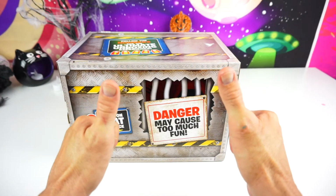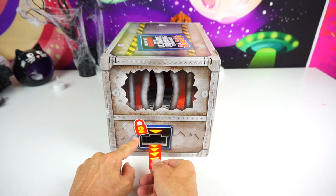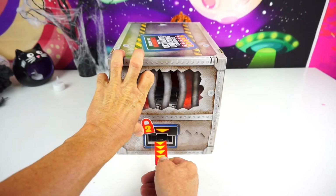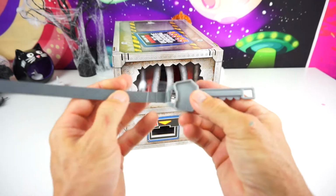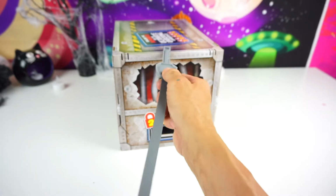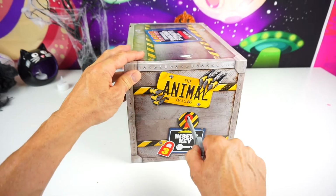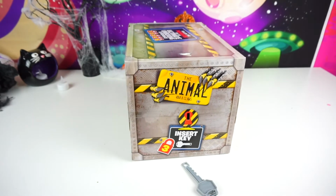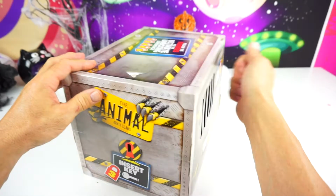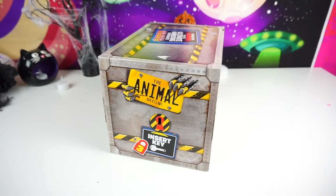That sounds awesome! Now over here in the front is a tab that we need to go to number two and we need to pull this. All right, here we go. Let's try it and see what we get. Uh-oh. I think we disturbed the animal inside. But that gives us the key to get in and unlock this box. Okay, so the next step we need to do is insert the key in here and see what happens. Hold on, ready for it? He's angry. Oh, did you see that? Oh my! Whoa! Uh-oh. He's definitely mad.